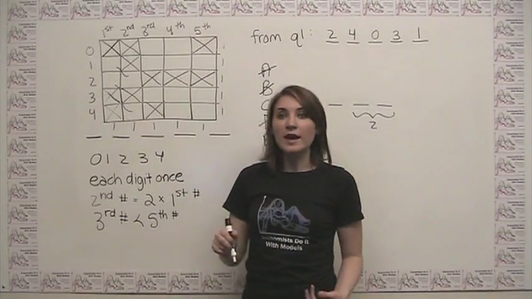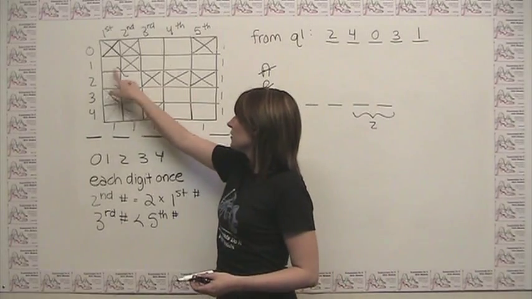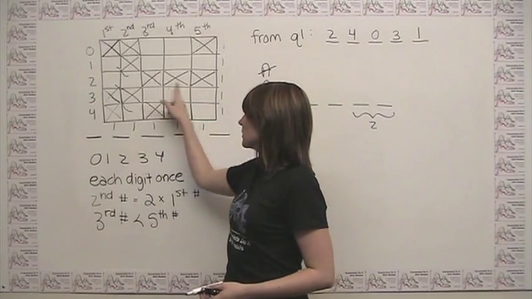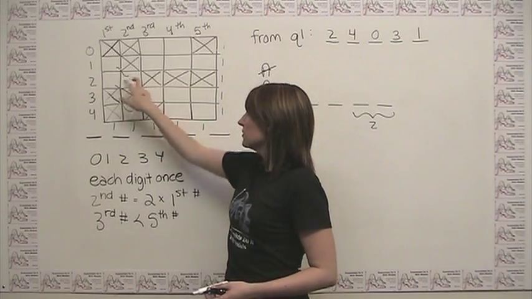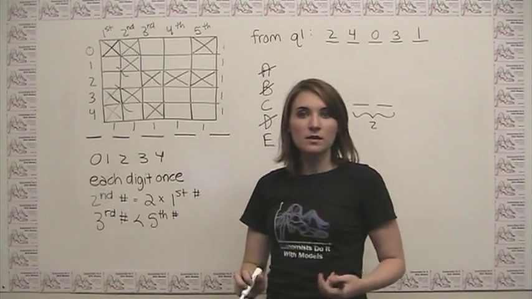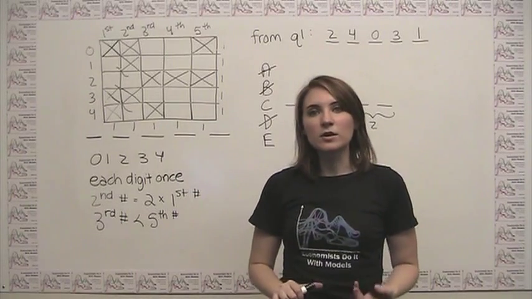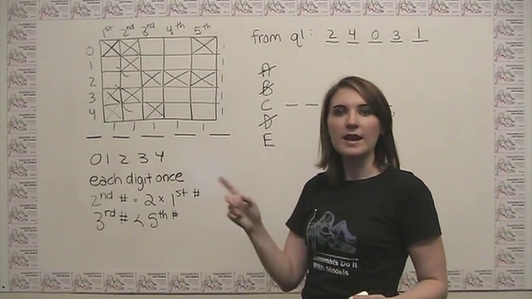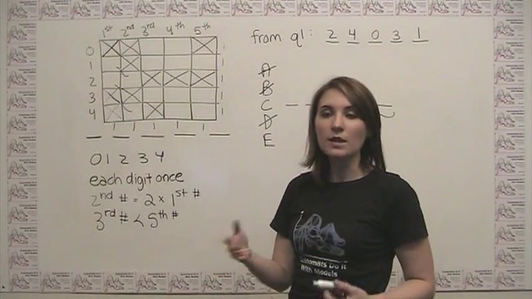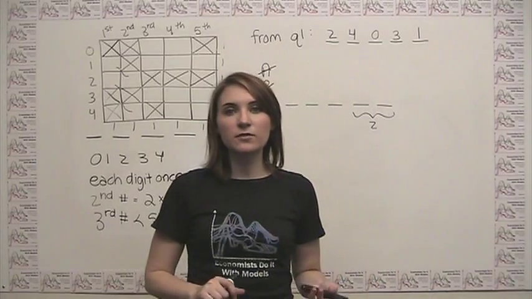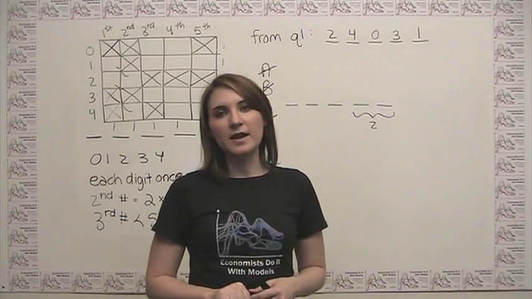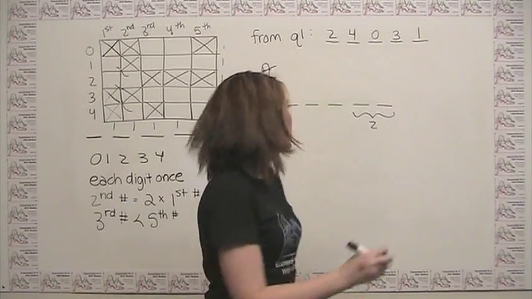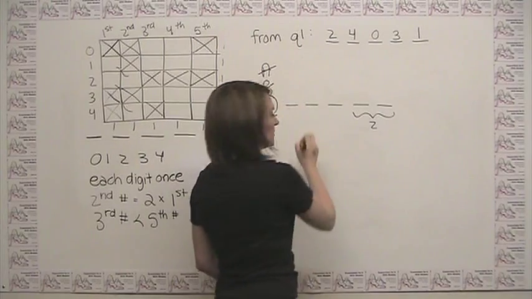And once we know that, we can see graphically that if the 2 has to go somewhere here, and the 3 has to go somewhere here, then the 2 in fact does have to come before the 3. But we saw that more clearly by trying to place it after the 3 and saying, well, wait a minute, that actually causes a problem. So in response to the question, which of the following must be true, it must in fact be true that the digit 2 appears in some position before the digit 3, and the answer to question 2 is C.